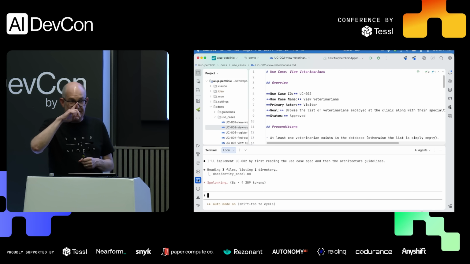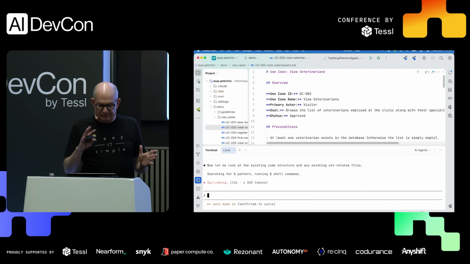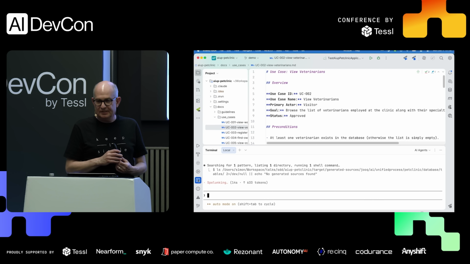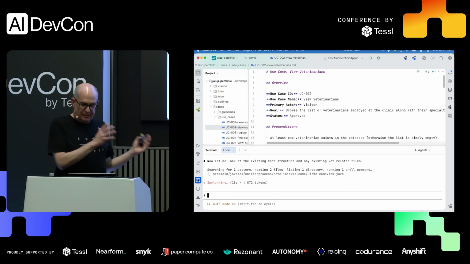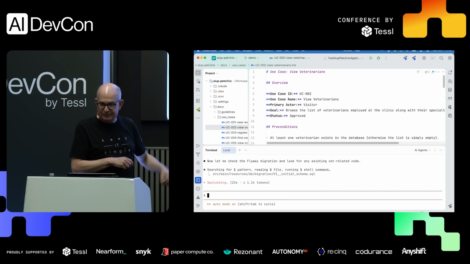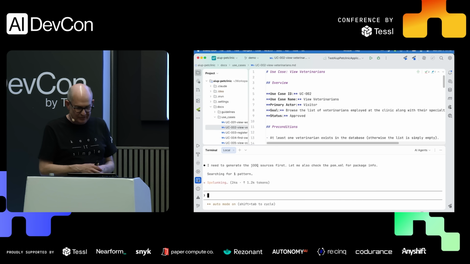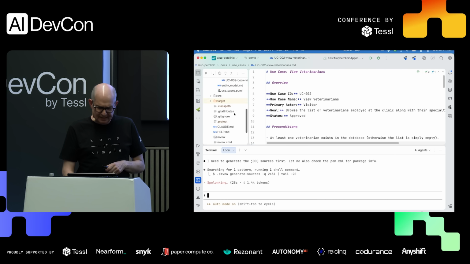We share the skills in the organization. That's kind of a problem currently, because not everybody in the organization is maybe using the same agent, so we need some skill distribution. I'm using Cloud Code here. I do things that I usually don't do, so I don't run it here inside the IDE. That's just for demo purposes. And now it looks at that.